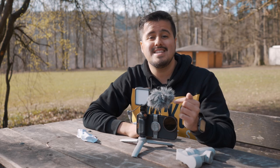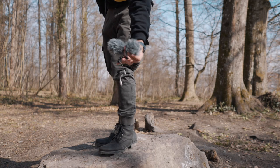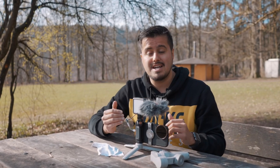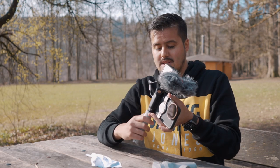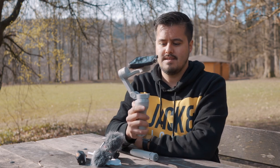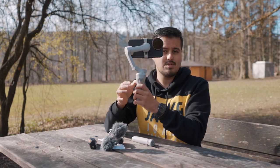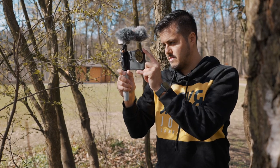Let me know what you think. Now, in case it's windy outside, you can actually attach windshields onto the microphone — a convenient mic and a great solution for capturing great audio quality. The great thing about having a setup like this is that I can mount it in different ways to fit my shooting needs. If I want to go handheld, I can simply go like this. Or if I want to use the gimbal, I can simply detach this and mount it onto my gimbal and I'm ready to shoot. You can even use the vlogging setup, which includes the ring clamp, and you can easily use the light and the microphone as well. For me, this setup offers a lot of versatility and is a minimalistic solution to capturing daily mobile content.